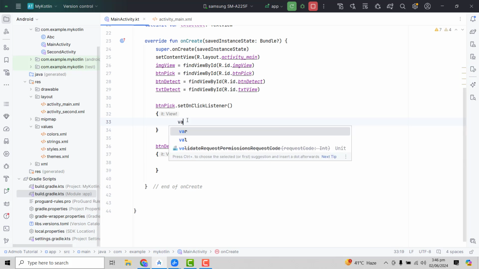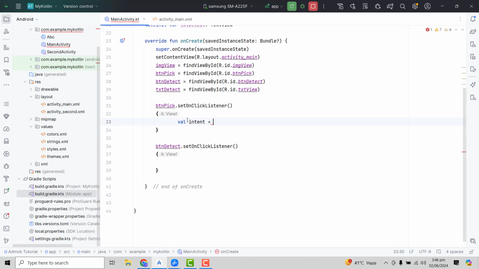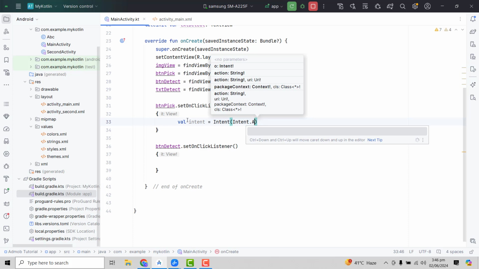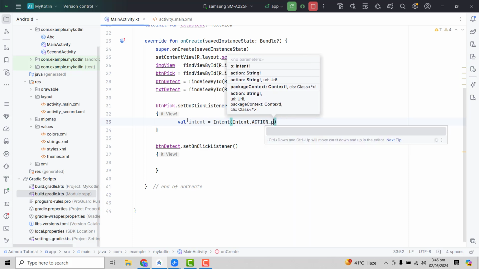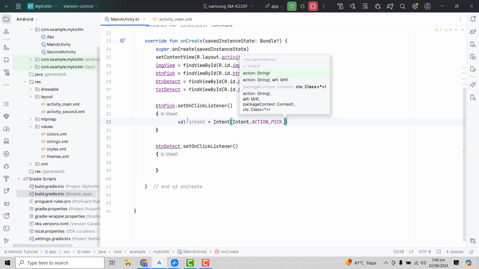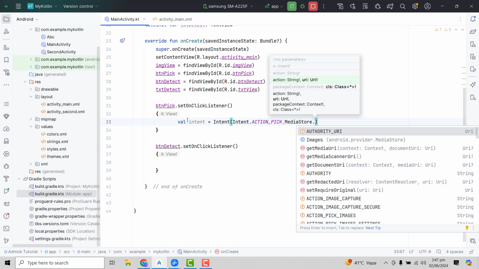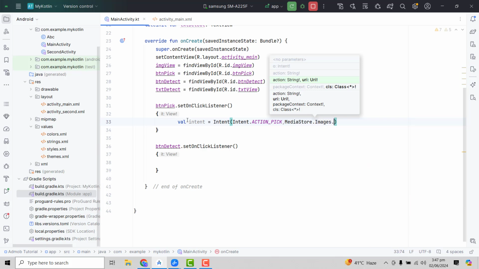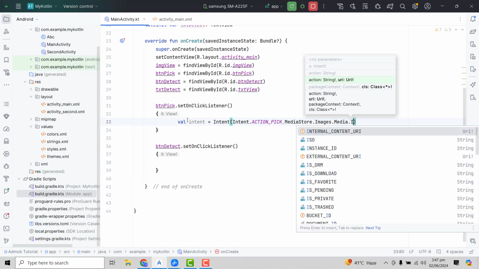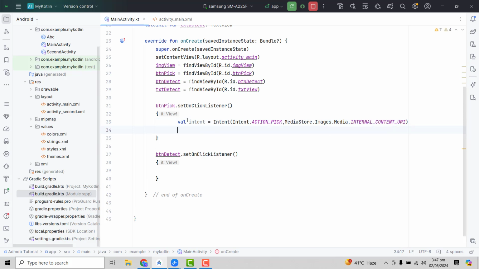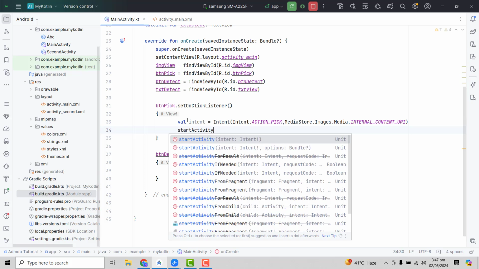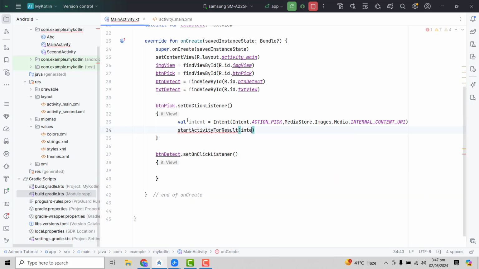So for that we can say val intent equal to Intent, Intent.ACTION_PICK, then we will use the MediaStore class, MediaStore.Images.Media.INTERNAL_CONTENT_URI, and finally we will just use startActivityForResult, and inside that we can pass on our intent and the request code, right?